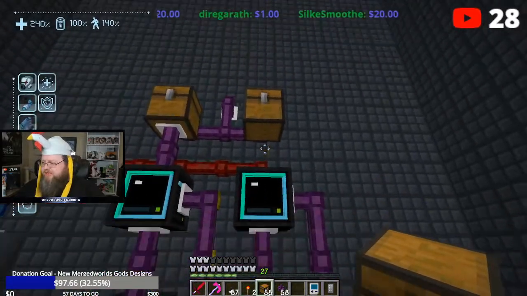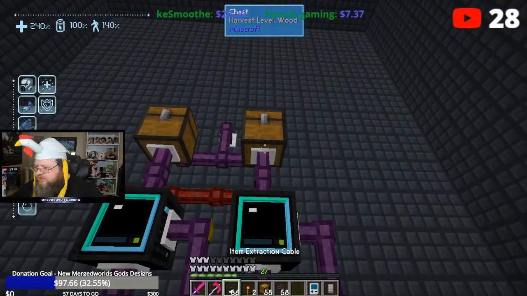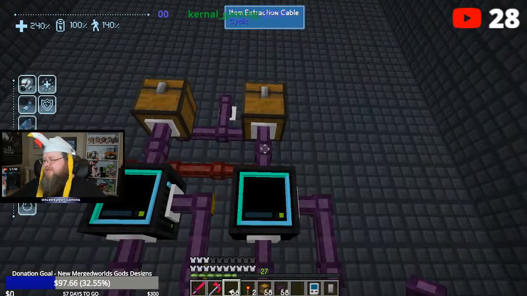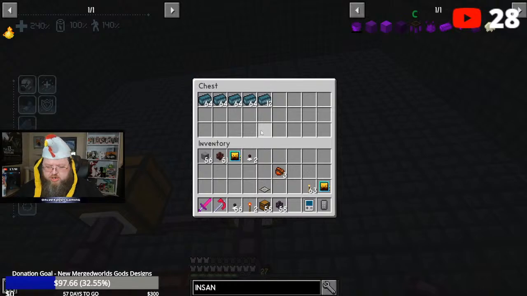Alrighty. See how good that looks? Oh, I forgot that one. Item extract here. I apologize. I've been chatting and fooling around and not playing a lot. I swore again. I apologize. I try not to swear as much on YouTube.